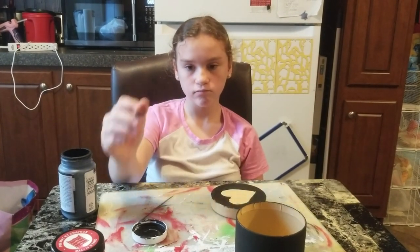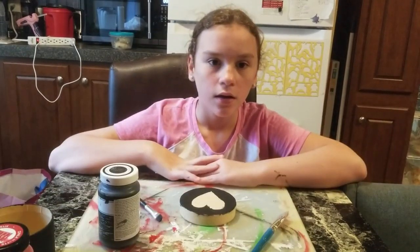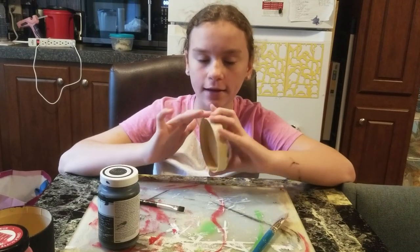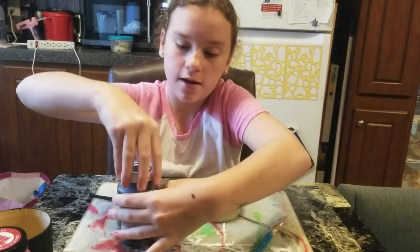All right, y'all, so we're gonna let it dry and then we're gonna do the side and then we'll go from there. So now we're going to paint the rim of the lid black. So let's get started.